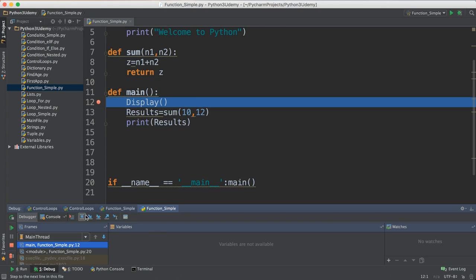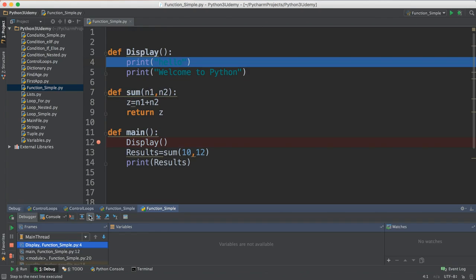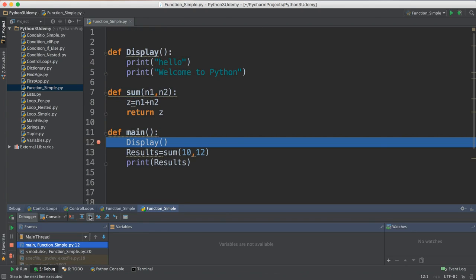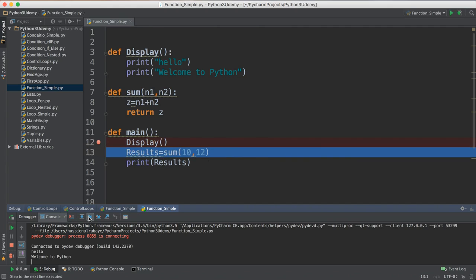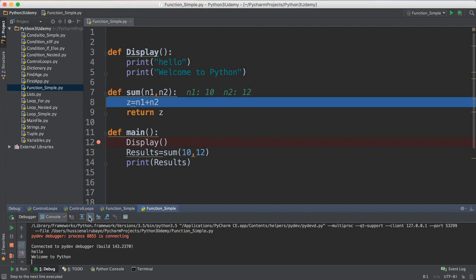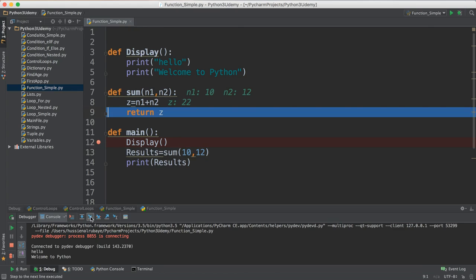So he is in this step, display. He goes to the display function, executes 2 steps, which shows us this result. Then he went, see what I'm clicking, to the second function, which is sum. See, I send 10 and 12, so I expect number 1 should be 10 and number 2 should be 12, because the first one will equal the first one, and the second one will equal the second one. So I expect 2 numbers, he will do z, which is the sum operation, 22, then he returns z for me.